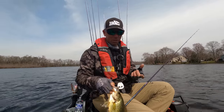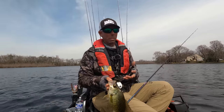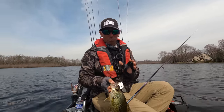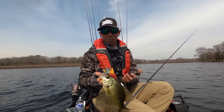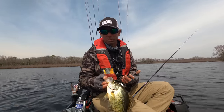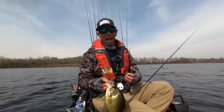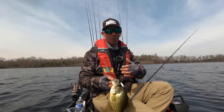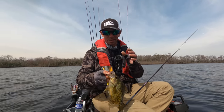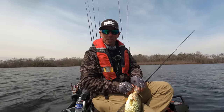The great thing about a little 2 or 3 inch swim bait, this is that Berkley power swimmer 2.8, you can really catch a lot of cool multi-species just fishing for bites or fun fishing in this pre-spawn period. It gets a lot of bites. So panfish, crappie, walleye, pickerel, pike, trout, I think gets a lot of bites. And that's definitely a good bonus fish.